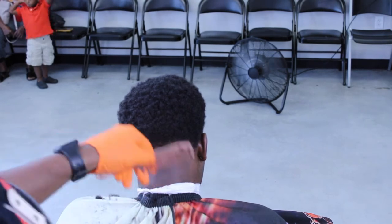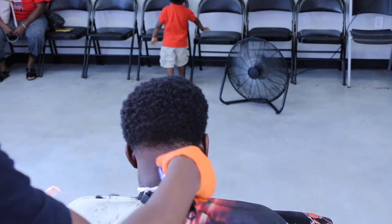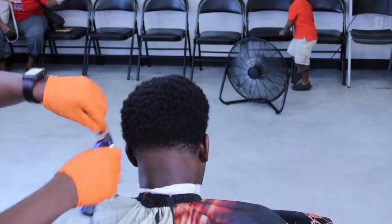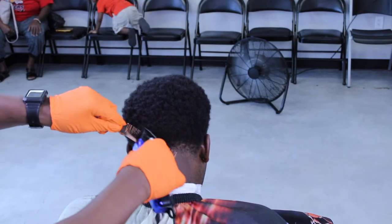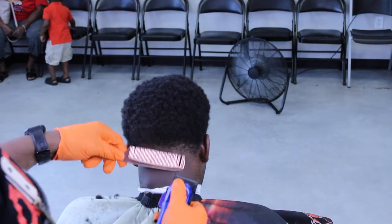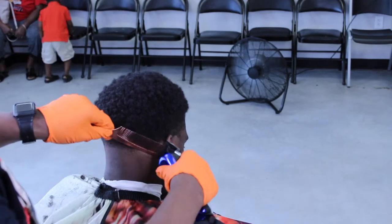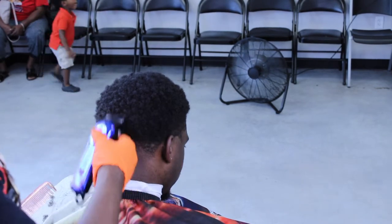If you fade like this, try to make sure you remember where you left off last, because you don't want to push the fade up any higher. It's very easy to do that. And then going back to my clip over comb, making sure I blend these areas in, and it helps debug that neckline area. All these little steps, there's a reason for everything. So as you're cutting, as you're going through everything, make sure you have a reason for whatever you're doing. Know why you're doing it.